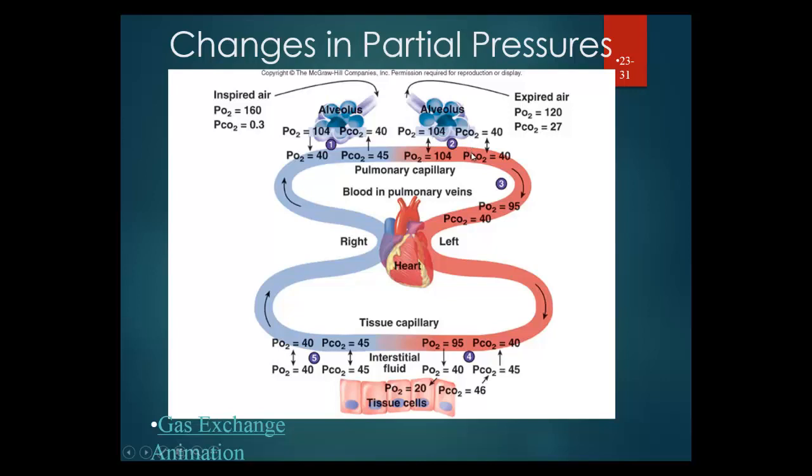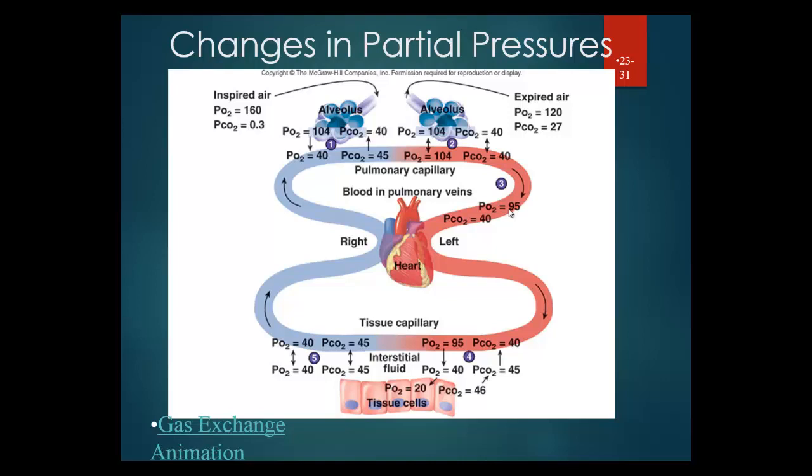So the most rapid diffusion is occurring here on the pulmonary artery side of this capillary bed, and then that stops when we leave at the pulmonary vein side of the capillary bed. And so then that continues and goes to the heart. Now we lost a little bit of oxygen here. We started at 104 in the capillary and we dropped down to 95, and that's because the lung tissue itself needs oxygen. The lungs are made up of cells that require oxygen to do their job, so we see a loss of oxygen as a result of just keeping the lung tissue alive.